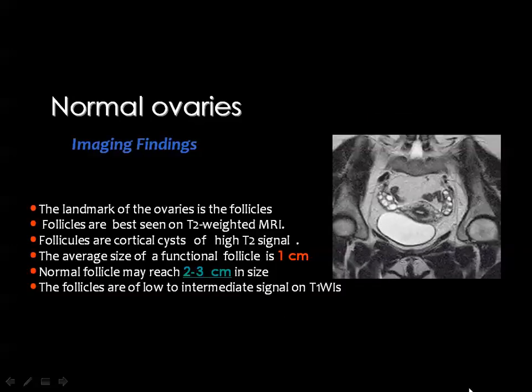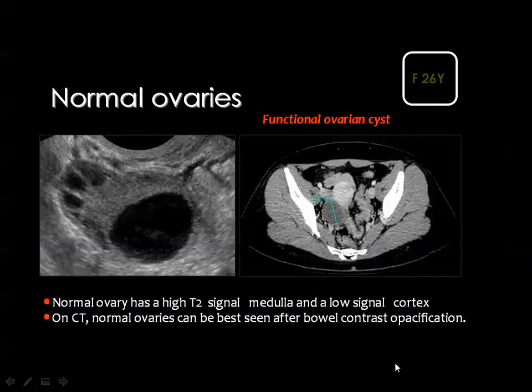And by MRI, especially in the T2 weighted image, you can identify the ovary by the presence of follicular cysts, which will appear of bright signal in the T2 weighted image. And the cyst in the ovary in the range of 2 to 3 centimeter in diameter is considered as a follicular cyst, and it will show clear water content and the hypoechoic appearance on the ultrasound, and homogeneous hypodensity on CT scan.